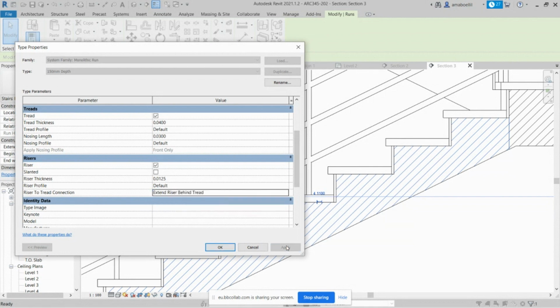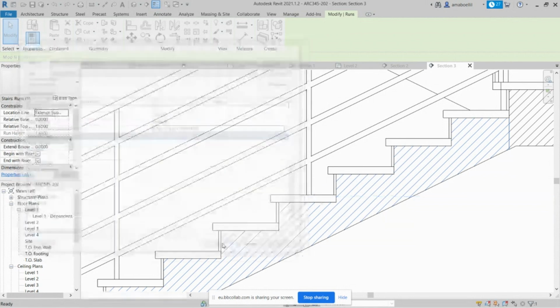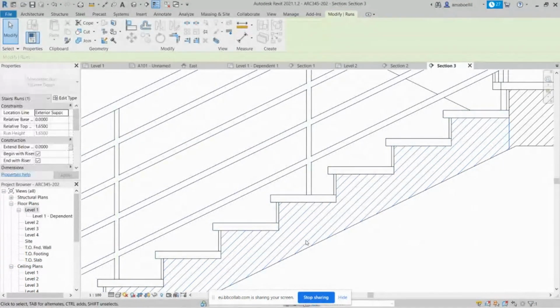You still can do it for sure, but it's not going to be correct, because you will see here a connection that doesn't make sense, and it's going to trap water in it. The correct way is to make the thread finish before making the riser finish, and it will look like this. Okay, so if I click OK, I want to see this in all of our drawings.